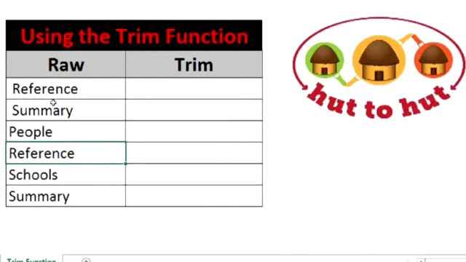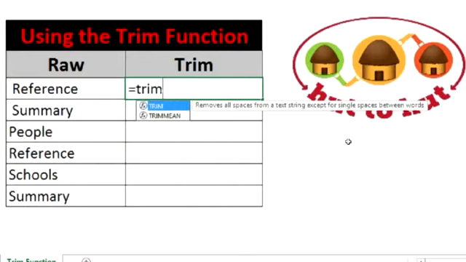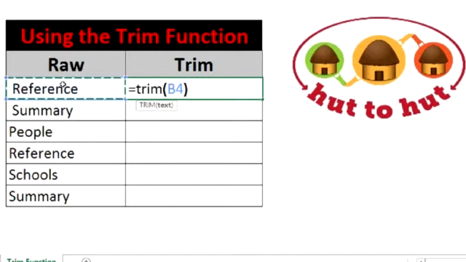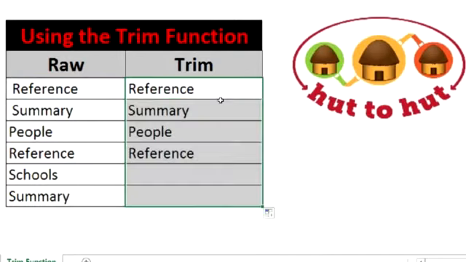So let me undo that and show you how it's done. We use the TRIM function to cut away all preceding spaces in a text field. So let's use it: equal to TRIM. That's the function. Let's find the trim of this cell, which is B4. And there you go, you see the leading blank has been trimmed off. Let's double click on the bottom right corner to propagate this, and there you see everything has been trimmed.